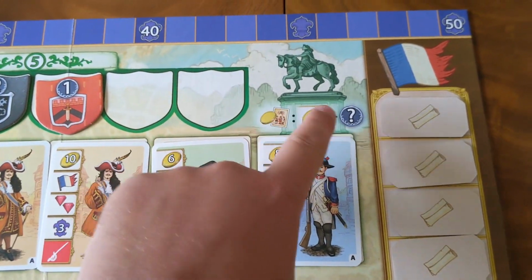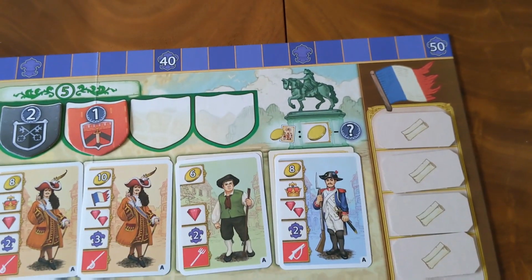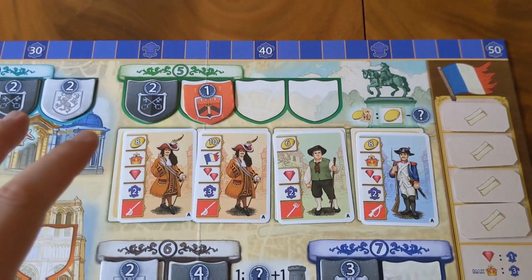I also like the fact that you get discounts based on the workers you've placed there. Just another element of why you want to focus on upgrading your workers as well as just getting the actual spots in the first place. So that's a really cool system.